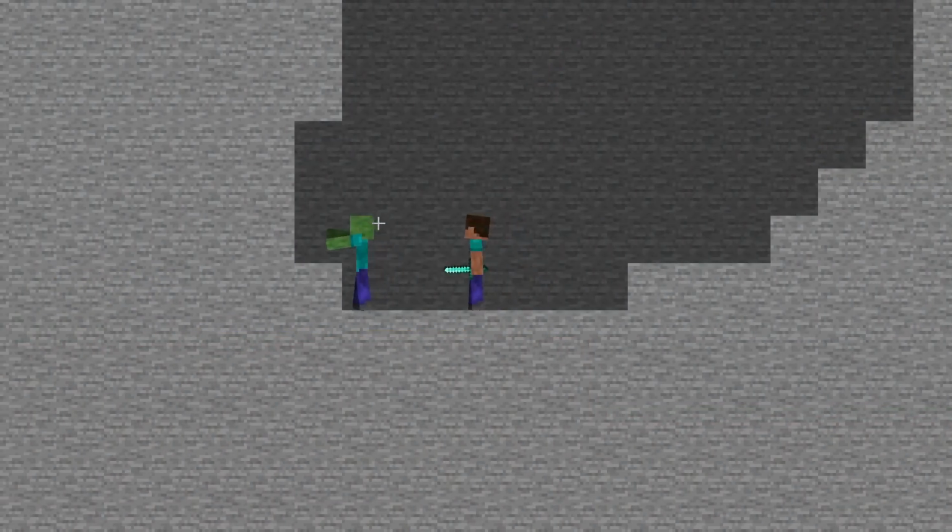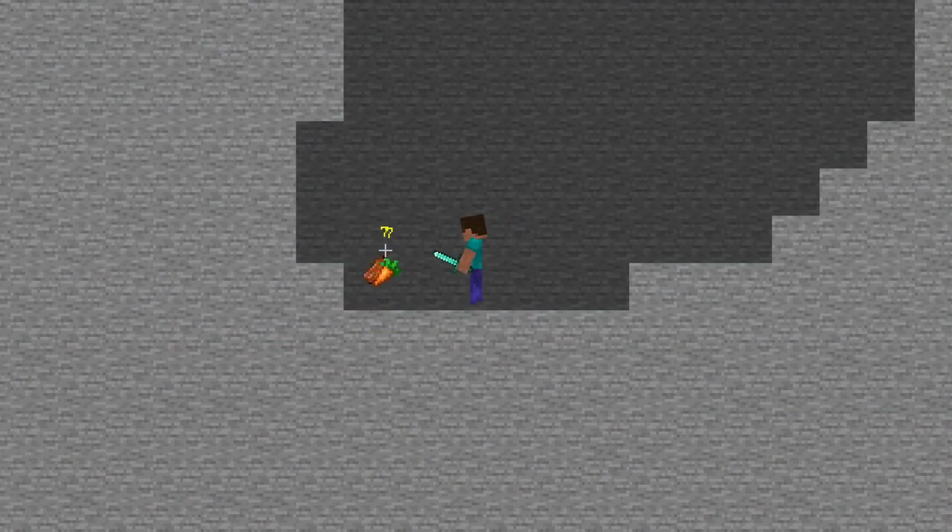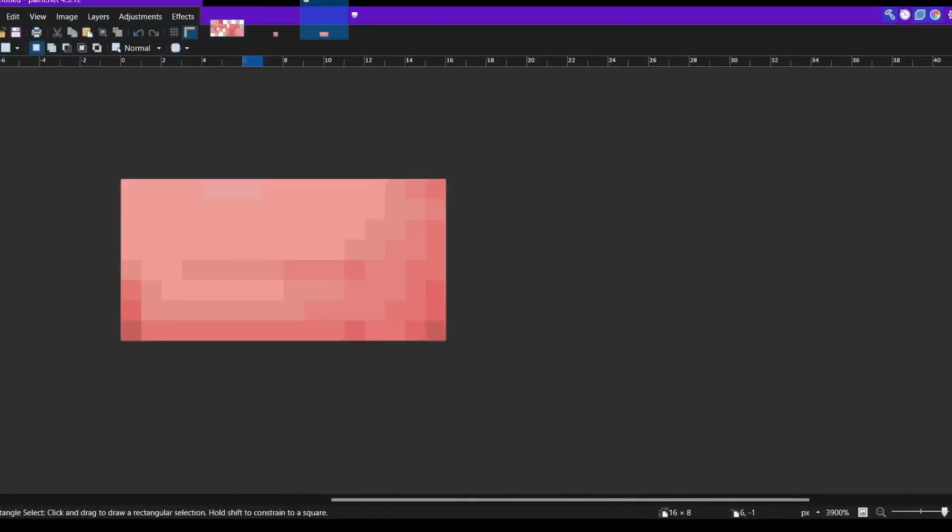And if you're wondering, I made it so that zombies can now drop potatoes and carrots, so that they're actually accessible in survival. Now, as I mentioned before we started working on the crops, I want to add some more mobs in this episode. But this time, let's add some passive mobs instead. And after doing some thinking, I've decided on 2 that I want to add right now. Pigs and cows. So that means we need to transfer some more textures.